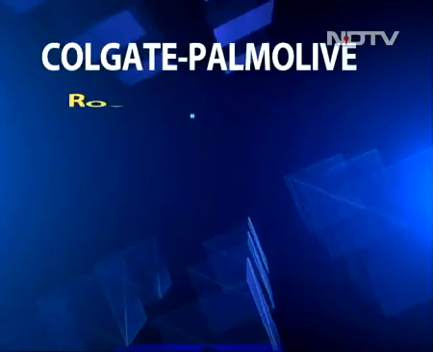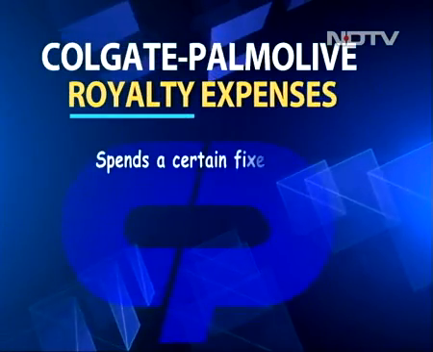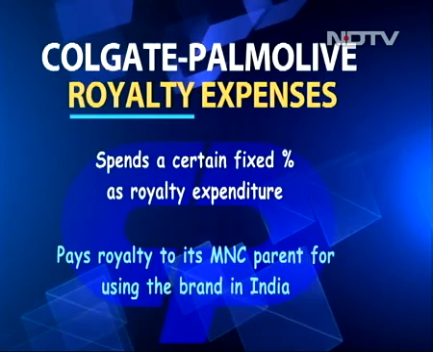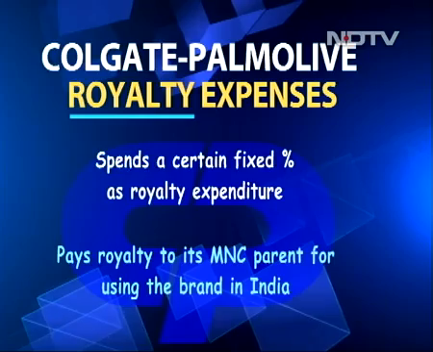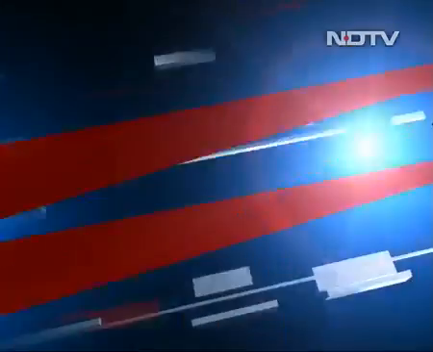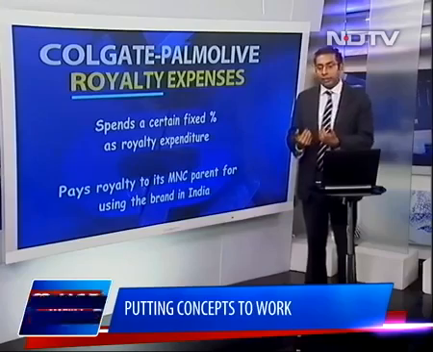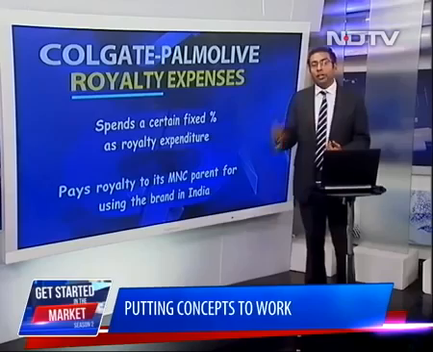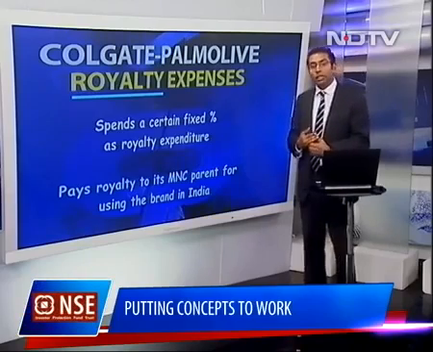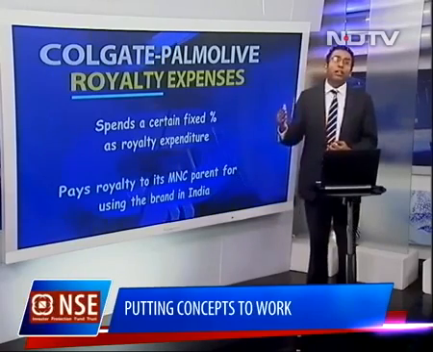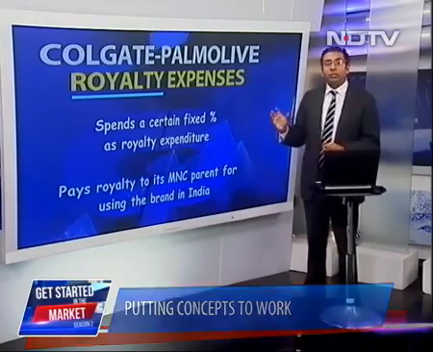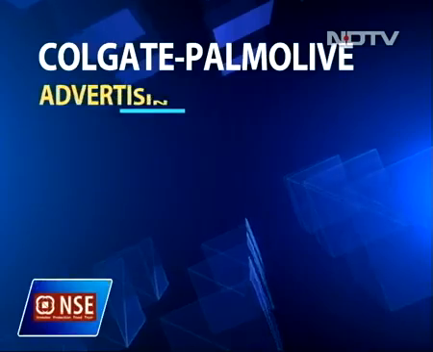However, there are other costs that the company has to incur. And critical amongst them is an item called royalty. Colgate is an MNC company. The brand Colgate is actually owned by the MNC parent. And the MNC parent will charge the Indian subsidiary that's listed in India a certain amount, and that amount is called royalty. So from every 100 rupees of revenues that Colgate earns, a certain amount will flow back to the parent as royalty, and that item forms the next layer of Colgate's P&L.